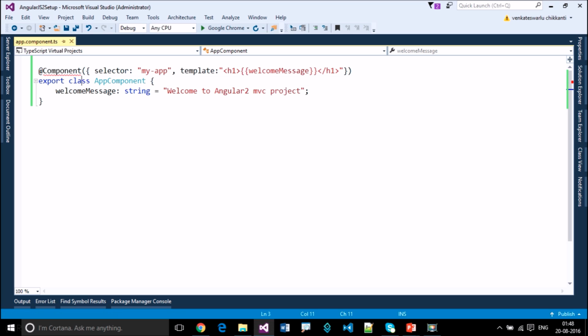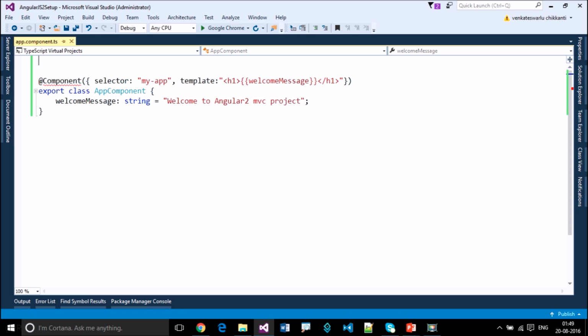TypeScript is dynamically validating our code. See that: cannot find the name Component. TypeScript validated and highlighted it with red color. So we need to import this from AngularJS.